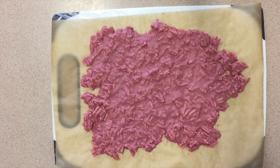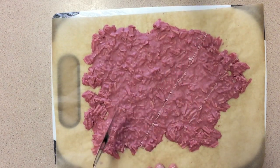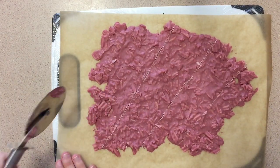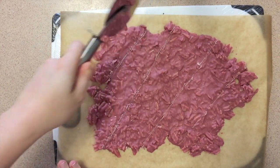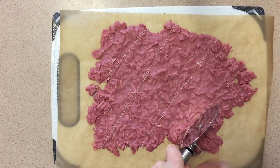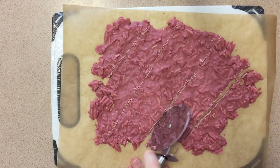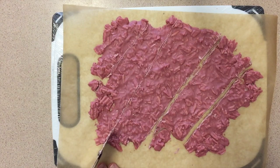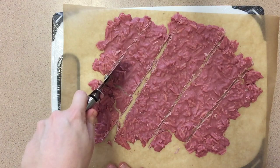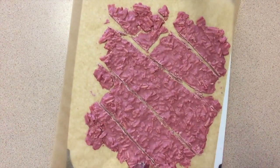So we're going to go ahead and put that in the fridge, and then when it's all set, we're going to try and cut it up with the pizza cutter that I bought purely for this purpose. And yeah, it's not great, I'm not going to lie. Steve must have some kind of magical pizza cutter that works really well for cutting up his barks, but mine's just hopeless. So we'll persevere for a moment, but realistically, it's really bad. So we'll go ahead and get rid of that in a second here.